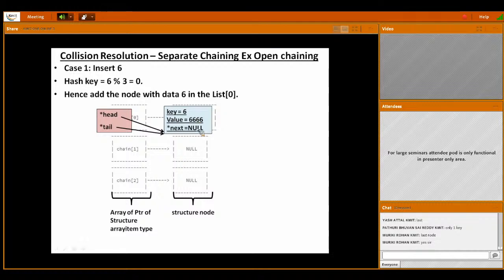Any doubt? Head is pointing to the base address and tail is also pointing to the base address. Assume that the base address is 0. How do you get the base address? First and foremost, we create an isolated node, populate the key, populate the value, and initialize the next with null, and return the base address. Now we are storing it in the pointer head and also pointer tail for the first time. Clear so far? With only one element, both head and tail have to point to the same base address.